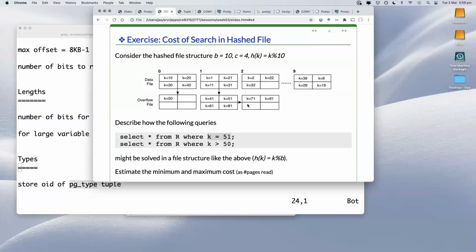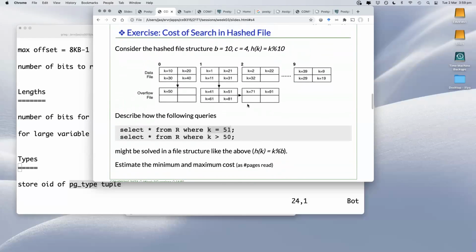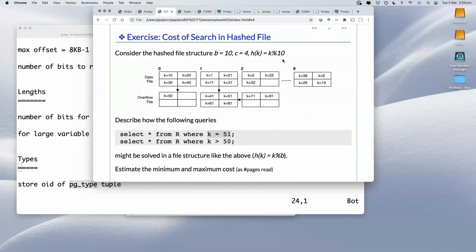All right, so if we happen to be searching for, that's unfortunate, k equals 101. 101 mod 10 is 1, so we go here, look for 101 as a key, didn't find it, go to the overflow page, look for 101, don't find it, look in this page, look for k equals 101, don't find it.